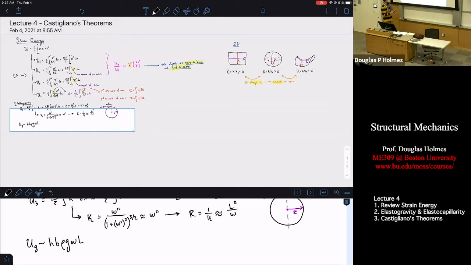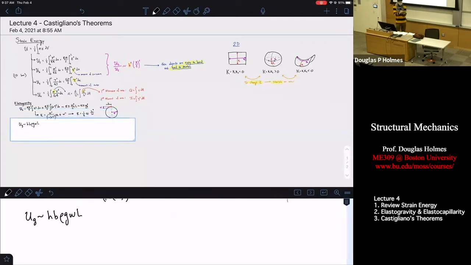Going back to the question we're asking: at what length are these energies comparable? You can just equate the two of them and solve for the length L at which gravity and bending are of the same order. Let's do this a different way. When are these things approximately equal?